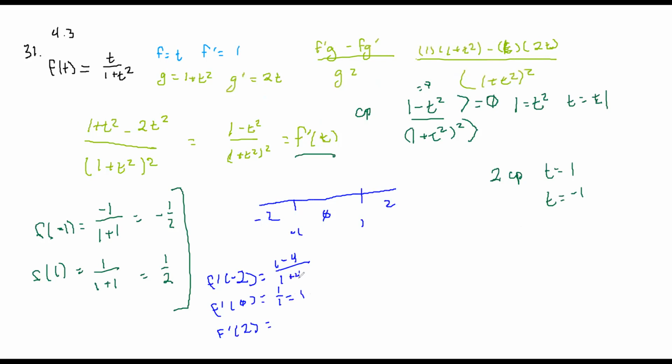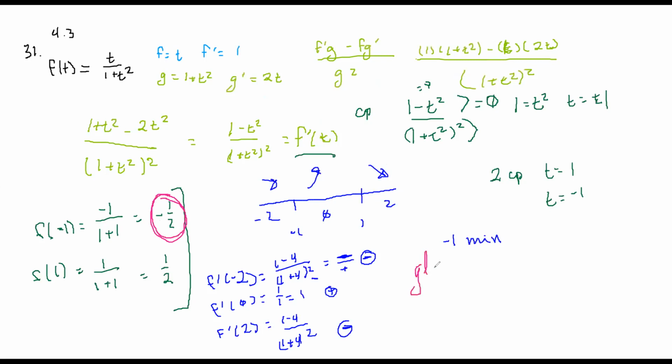1 plus 4 squared, and so this is going to be negative, because it's going to be a negative divided by a positive, so it's just going to be negative. And for 2, it's going to be 1 minus 4 over 1 plus 4 squared. Again, this is going to be negative. So we have negative, positive, negative. This one is positive. At -1, we have a min. And because the only value we have is this, we're going to assume this is the global min.